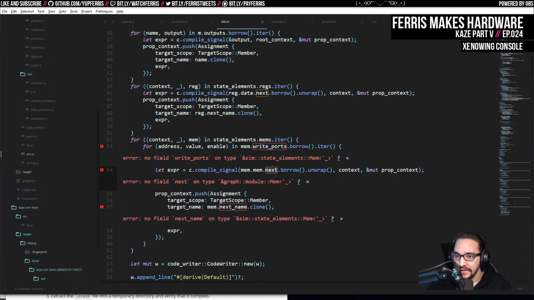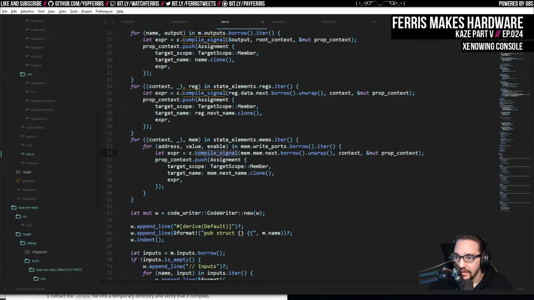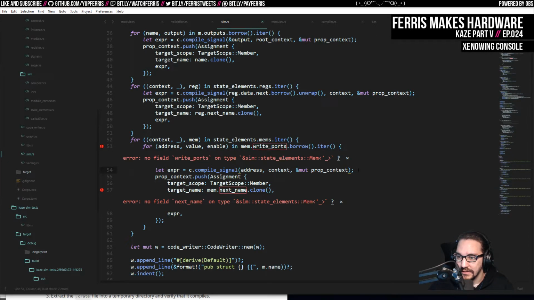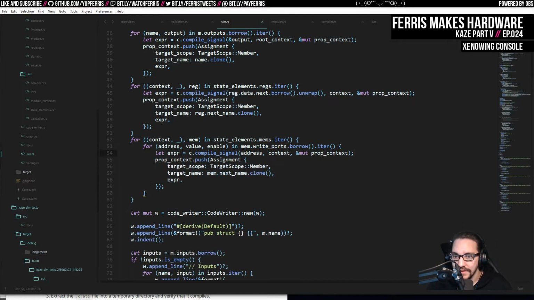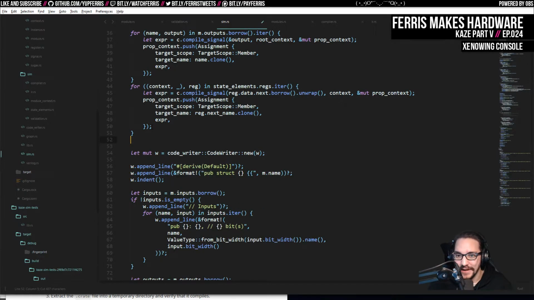Field next to mem. Yeah, so here we're going to compile address. This is the wrong place to do this because we're not propagating anything.